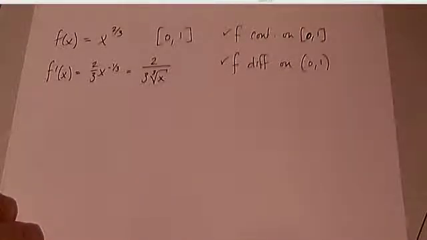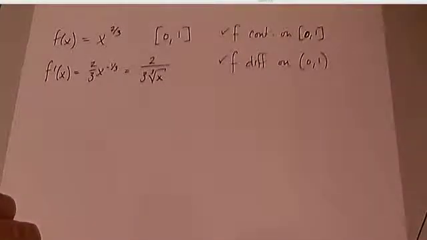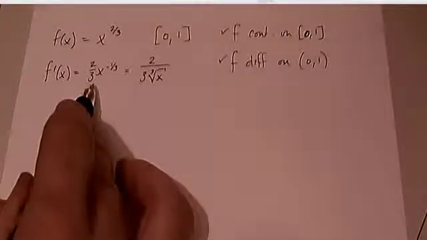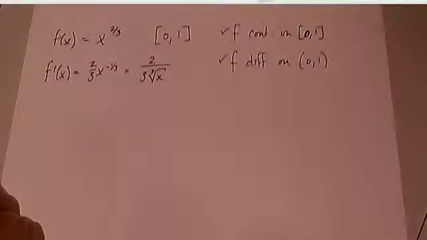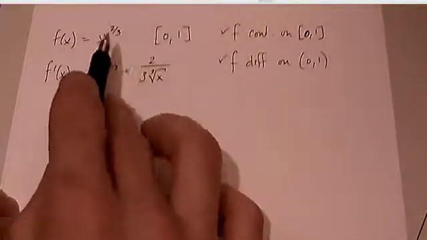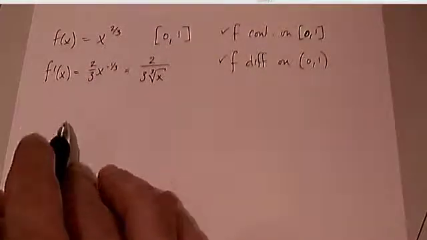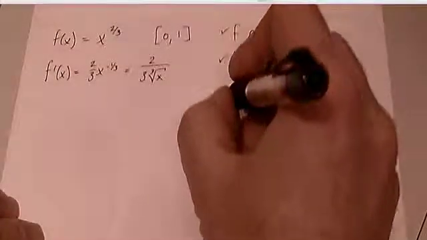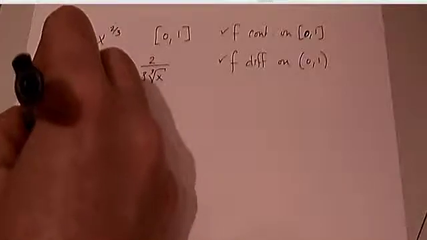So the first thing that you did is you determined whether it satisfied the two hypotheses. f is continuous on the closed interval, f is differentiable on the open interval. And in the meantime, you've actually already achieved the derivative of f. Now, since I know that those are the case, I know that there's going to be a point inside 0 to 1 where the instantaneous rate of change is equal to the average rate of change. The instantaneous rate of change I can find when I set it equal to, but I need to find the average rate of change.